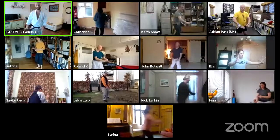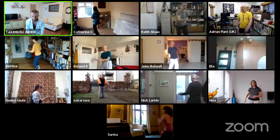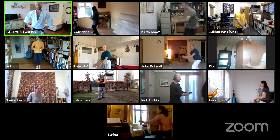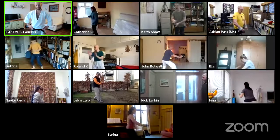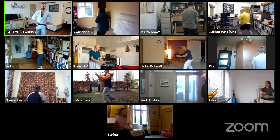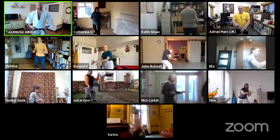The hard part is to get this in big rotation movements. Try and keep that sense of groundedness. So when you've got it in kind of small movements, just see if you can open it out a little bit. That's it. This is why all the Kaiten techniques are quite hard, because they require big, big rotation movements and a grounded body.